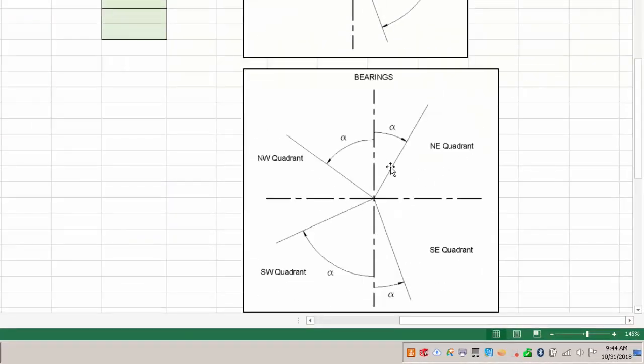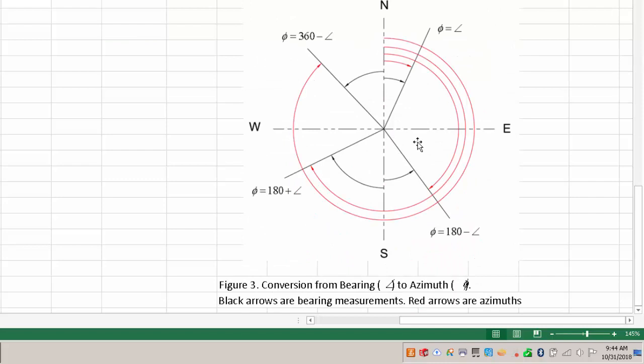And bearings are actually given from a north or south line, and they can go either east or west. Bearings are defined using the north or south heading as well as the east-west heading. So there are 4 quadrants, and the angles range from 0 to 90 degrees, and they're also given in degrees, minutes, and seconds. So you have to do a conversion first from degrees, minutes, seconds to decimal degrees, and then you have to use some basic logic to get from your particular quadrant with a bearing and then reporting the azimuth. So the actual conversions are quite simple once you've got your angle in decimal degrees.